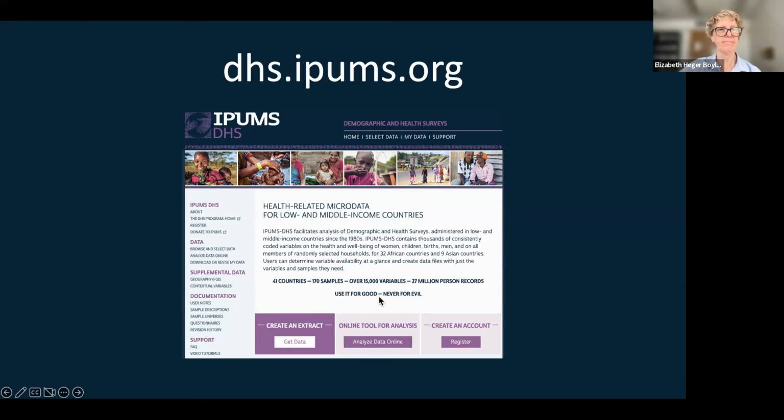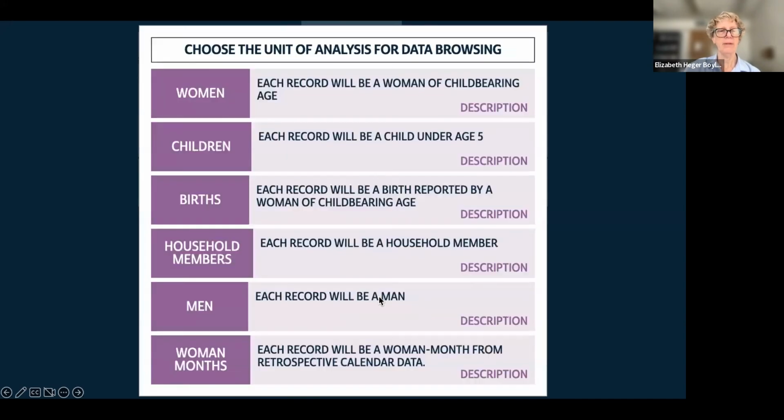All right. So when you're at dhs.ipums.org, you want to start with get data and creating an extract. So click on that button. And then you need to choose your unit of analysis. If you are interested in the calendar data, you're going to want to choose woman months. But for researchers who are interested in other issues, you can also choose women, children, births, household members, men, and woman months.